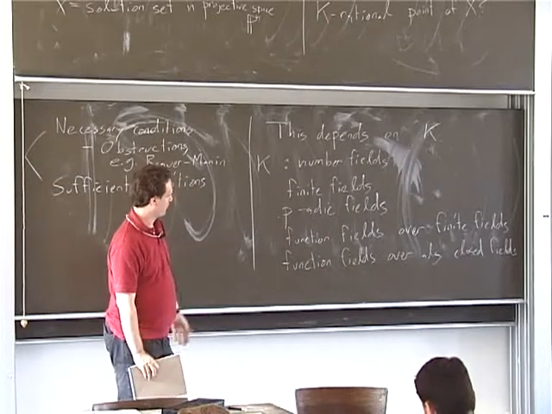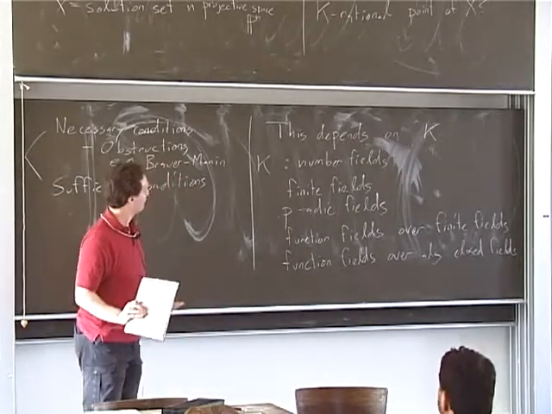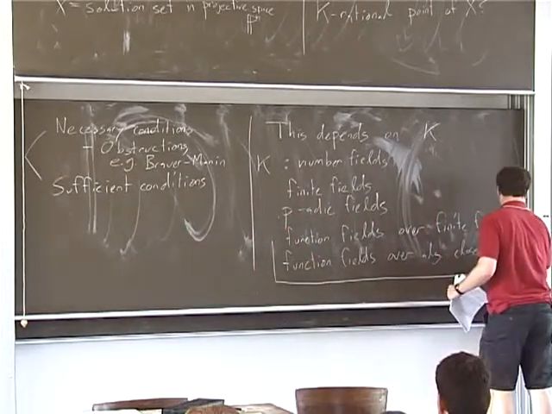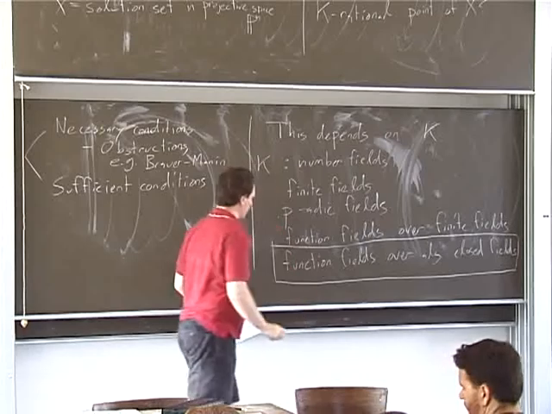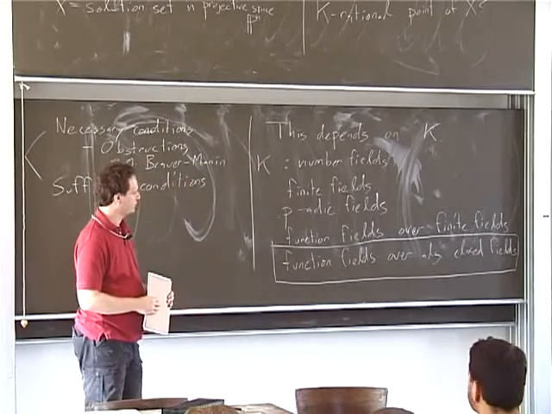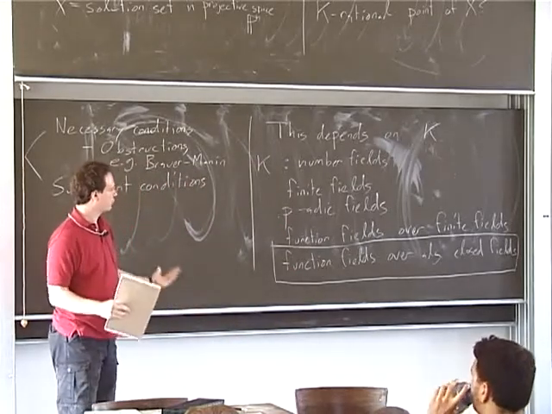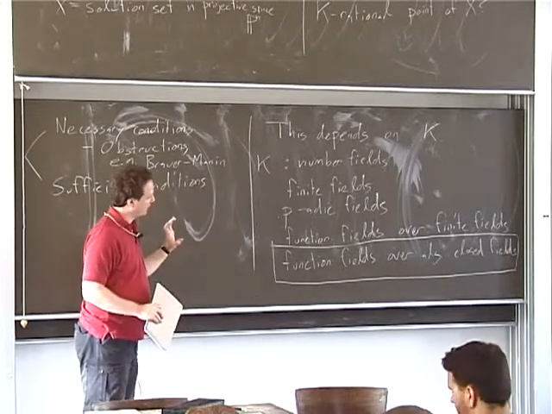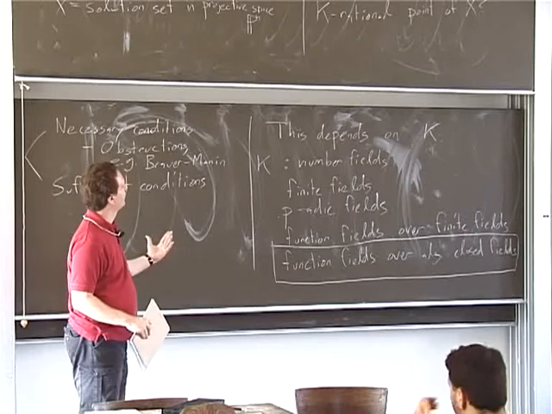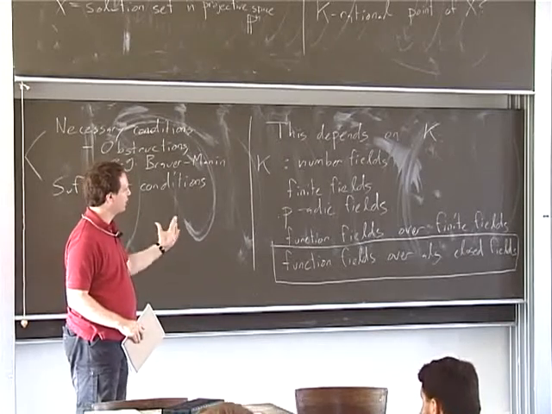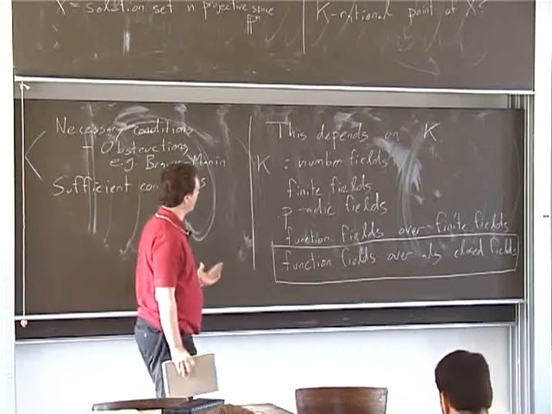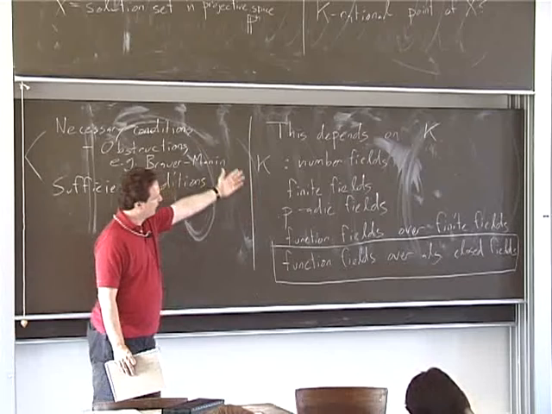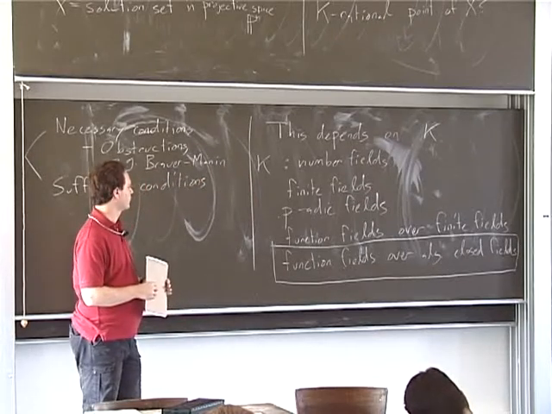So a very important question at this point is, you as number theorists, why should you care about this case, which is the one I'm going to talk about? And largely, it follows from this truism of Tsen-Lang, which you'll hear much more about next week, which is that geometry controls algebra. This is actually a very geometric question, as I'll explain. And understanding the answer to this question tells you something about the geometry of the problem. And then the hope is that that geometry will lead you to an arithmetic solution over number fields. So it's easier to consider this problem. It will sometimes lead you to theorems over number fields.